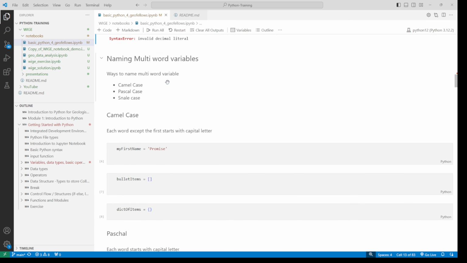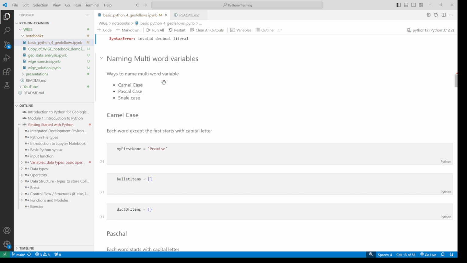And there are different ways to name variables. If you have multiple words, most of the time you try to make your code understandable and readable. So if you want to name something, for example, you could say hardness of quartz. You want to explain that so that whoever picks up that code understands what this is.